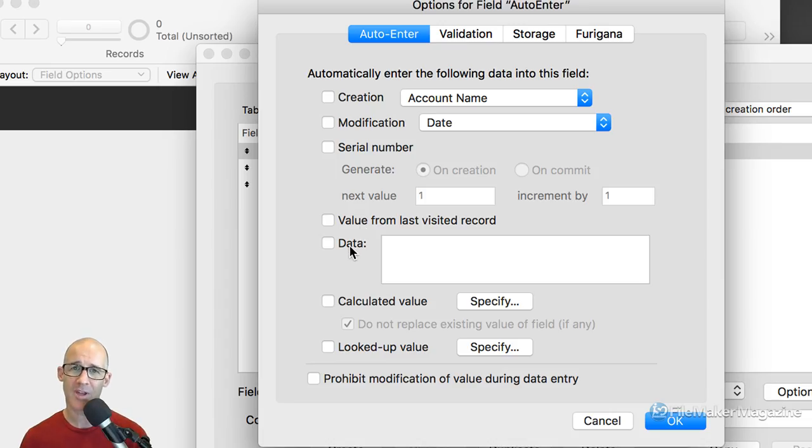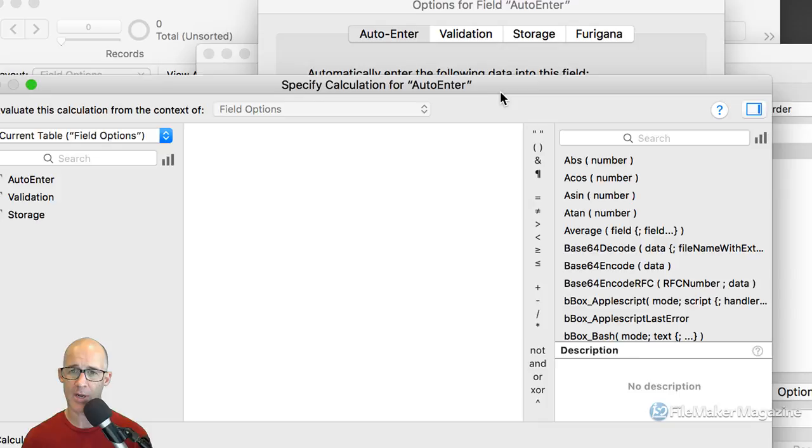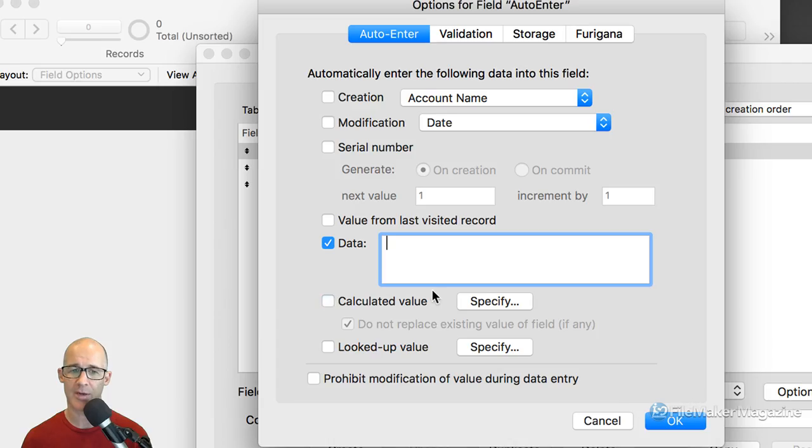Now here is something that is directly equivalent: the data option versus the calculated value, which I didn't want that dialog to come up, but I checked it. They're almost the same, only in the sense of a literal value. This data option here is a holdover from previous years of FileMaker, where you would put in an actual value.